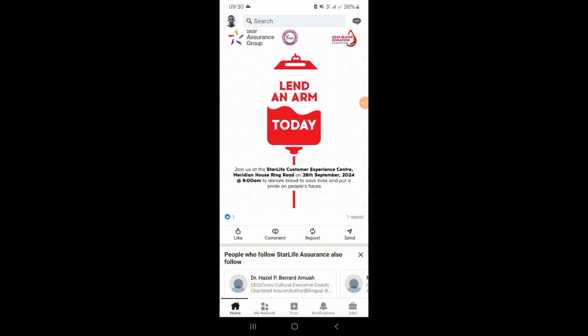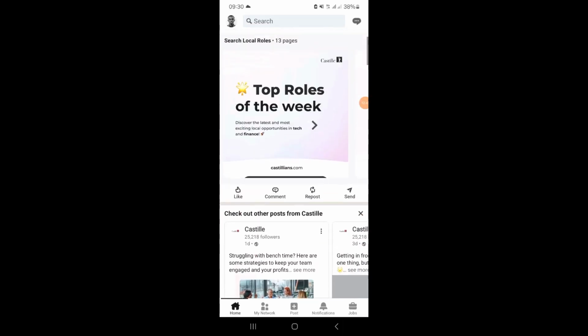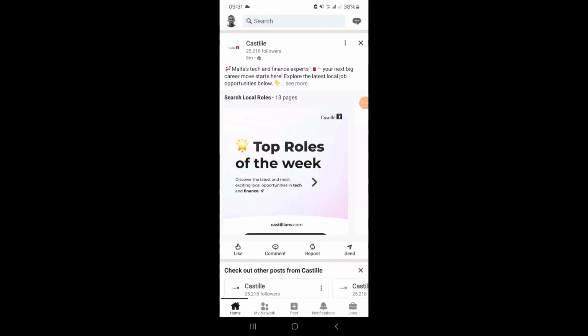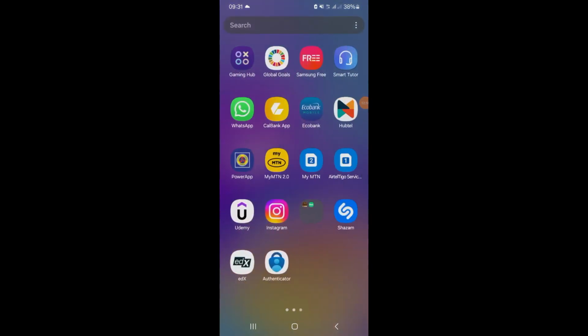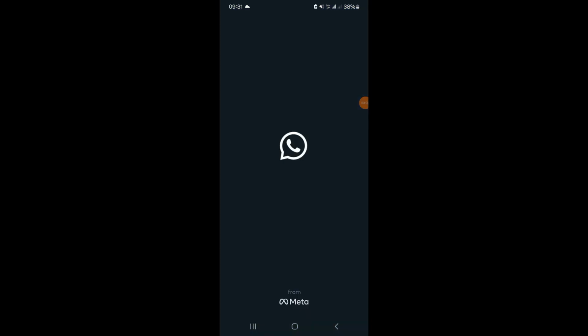Right, so that's just for you to know that it exists on multiple platforms, and it's a very interesting feature because whatever you come across on the internet or on the World Wide Web, provided that person exists on the platform, you can actually draw their attention. You don't have to pick up a phone and call that person. No, you just go ahead and mention the person.